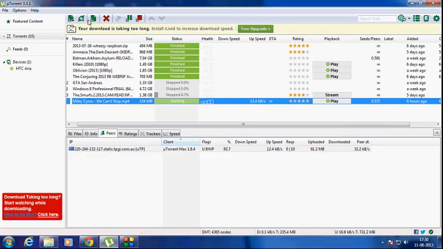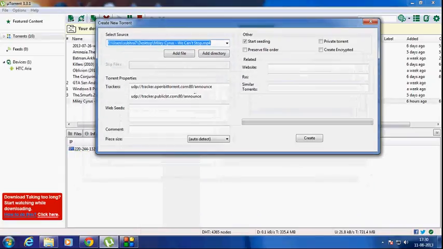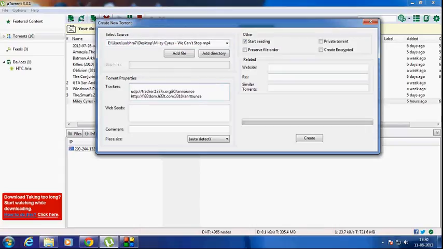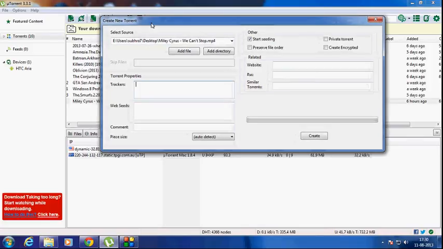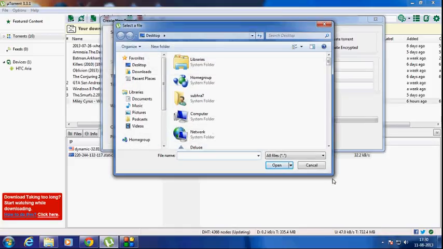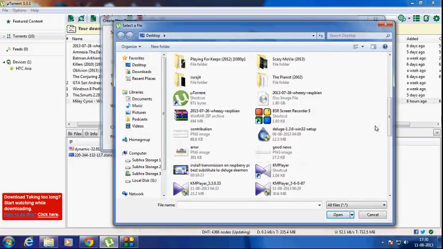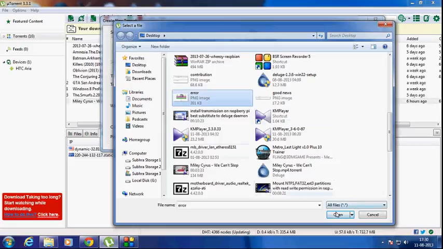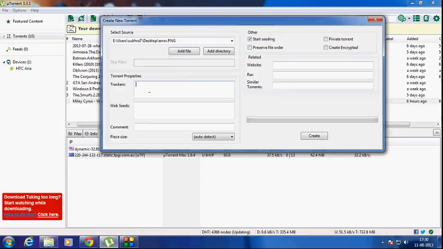So let's go ahead and show you how to create your torrent file with one of the trackers. Okay, let's just clear everything. Okay. Go ahead. Now, if you want to create a torrent file, you'll have to add the file for which you want to create the torrent file. Suppose I want to create a torrent file of, say, this picture, era.png. I select this, and after that, I'll have to post a link of the trackers which has the peer of my local internet service provider.